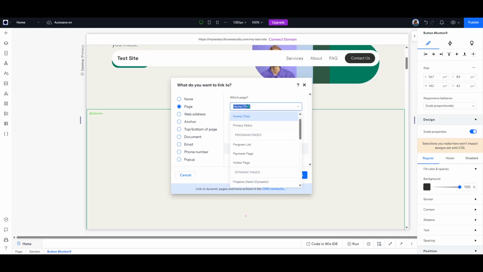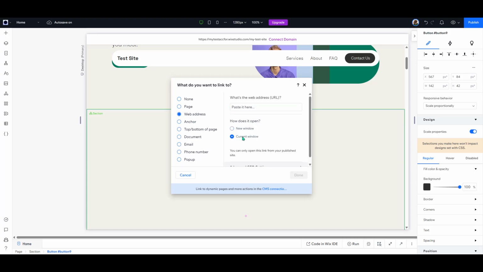If you want to send people to a location outside your site, click Web Address. Then enter the full external URL. It's a good idea to paste the complete address, starting with HTTP or HTTPS, and give it a quick double check so there are no typos. Clear, accurate links help your visitors trust where they're going and prevent dead ends.